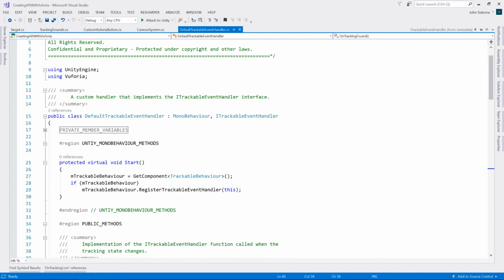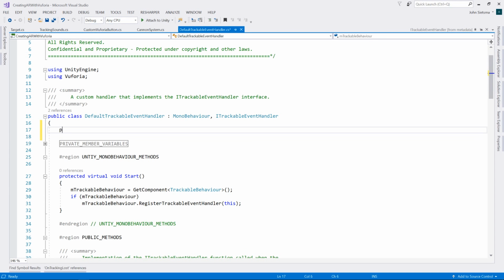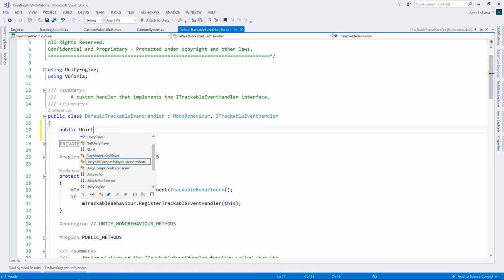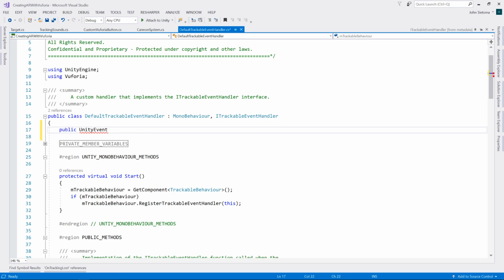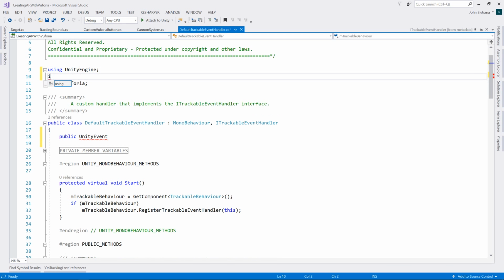So I'm going to go up to the top and I'm just going to add a public Unity event. It can't find it at the moment. I have to say using UnityEngine.Events.